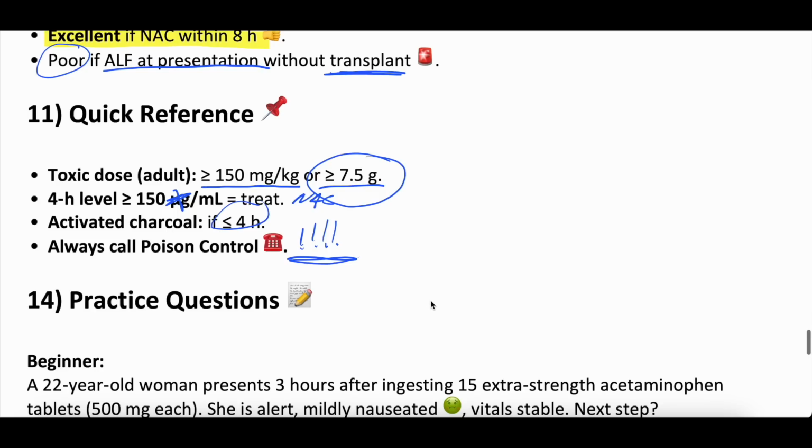All right, let's do a couple practice questions here. First one's going to be beginner, second intermediate, and third advanced. The way we'll do it is we'll read the question stem and answers, then we'll pause quickly, and then we'll talk about the answer. So if you need more time to think, just pause after we go through the answer options, and then just replay when you're ready to hear the answer.